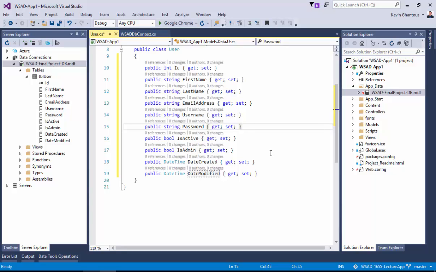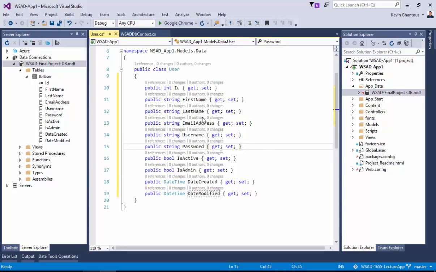Now that we have all of that set up, we're ready to kind of take the next step forward. The first thing that we need to do is to make sure that the entity framework knows that this class called user matches TBL user. Now, the entity framework is actually a very intelligent system. It would be able to deduce most things because if our class names directly matched our table names, it would infer that those two things are connected. So if we had a user table in our database and we had a user class in our DB context, then it would say, oh, these two are the same thing. Because they're not, we have to help it.